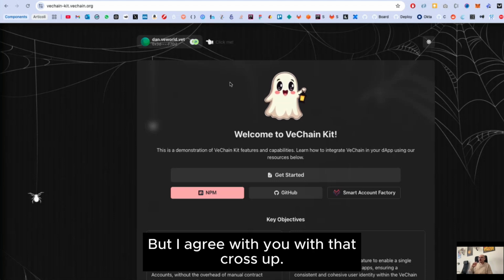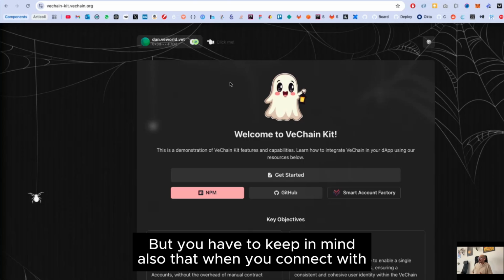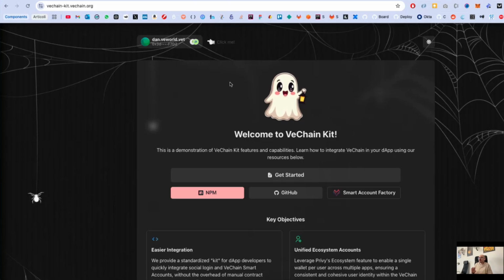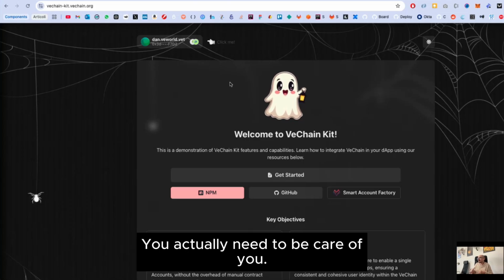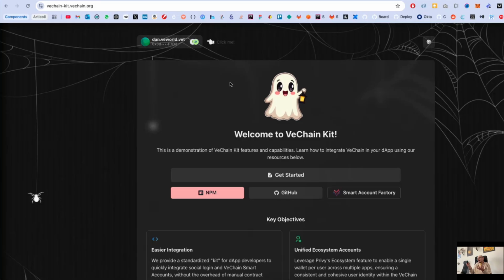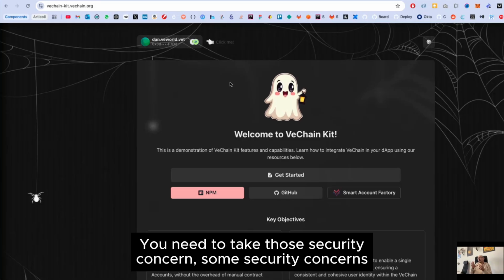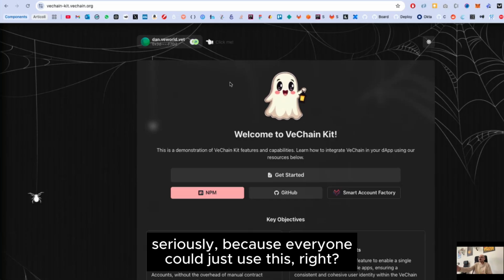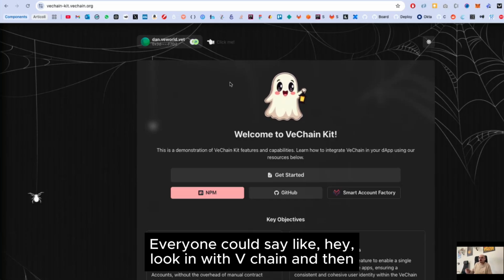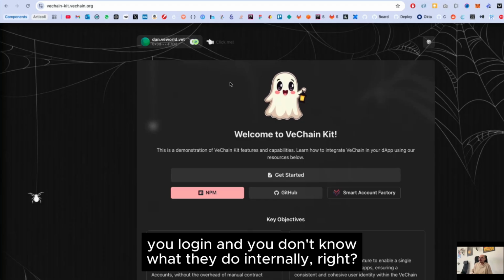But I agree with you about that cross-app. You have to keep in mind also that when you connect with cross-app, you need to take some security concerns seriously, because everyone could just use this, right? Everyone could say, hey, log in with VeChain, and then you log in and you don't know what they do internally, right?